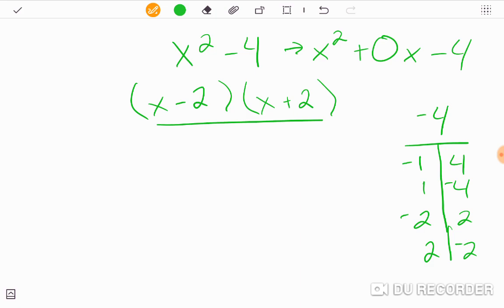Now, if it doesn't factor nicely, there's something called the quadratic formula that you can use to find your x's. If you're working with graphs, to find your x-intercepts, you can find your roots, your zeros. They call it a bunch of different things in different books and different worksheets. But this is how we factor for x when a equals 1, and hopefully that helps you out.